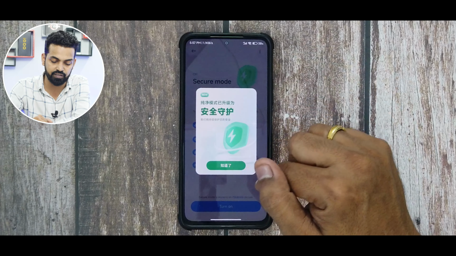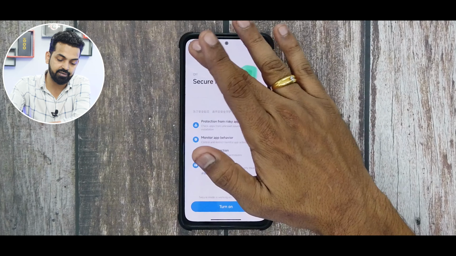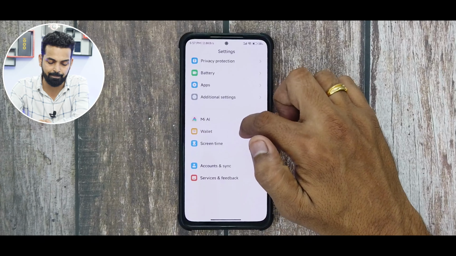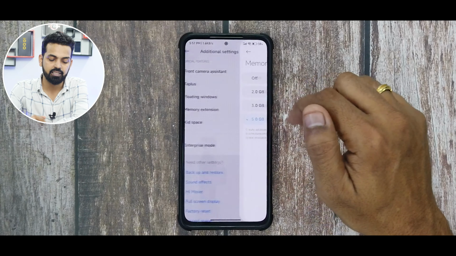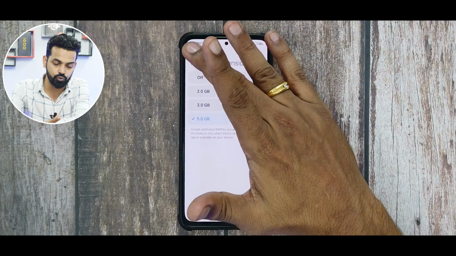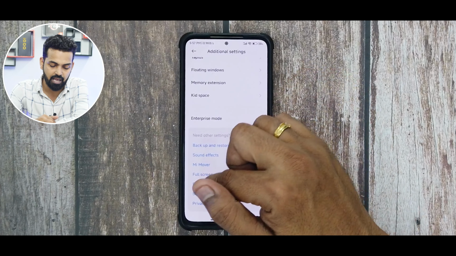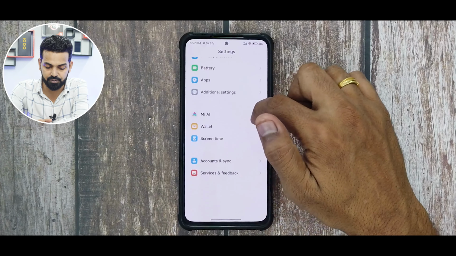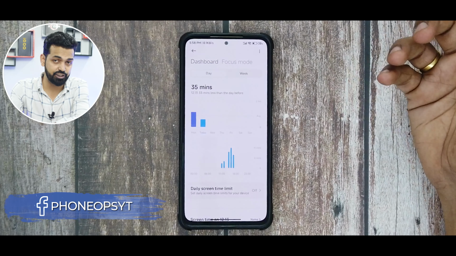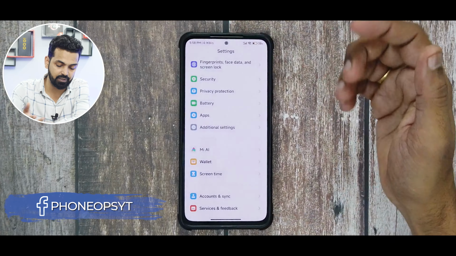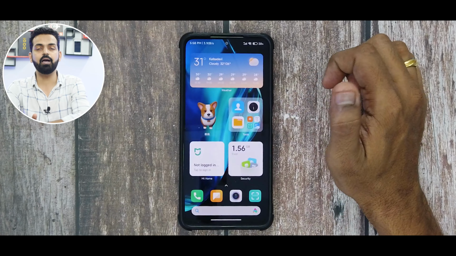There is a secure mode which is present, and yeah, you can go ahead and turn it on, which was introduced quite a long time back. And if you go to additional settings, you have almost everything that was the same. The memory extension menu does have a new user interface, as I mentioned earlier. Apart from that, all of them are absolutely the same, right? Apart from this, you do have screen time, which is the equivalent of digital well-being for Xiaomi, and yeah, it works pretty well. So that's everything about settings, and that's everything about the user interface being fluid, or what are the great new features of MIUI 14 and stuff like that.